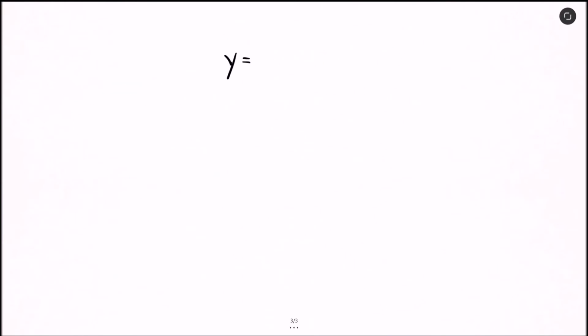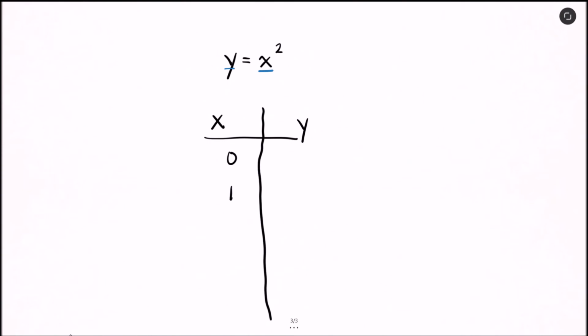Let me show you an example of what I mean. Take the equation y equals x squared. Y in this case is very dependent on what number we put in for x. One way to show this is by creating a table like so. Now this table should actually look very familiar. It's exactly like the input and output tables you did a couple years ago. Instead of inputs and outputs though, we have x and y. On the left is the input value for x that we put into the equation. And on the y side, there are the values we get for y.